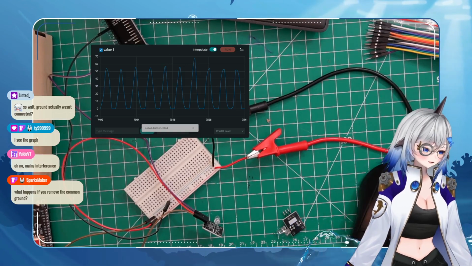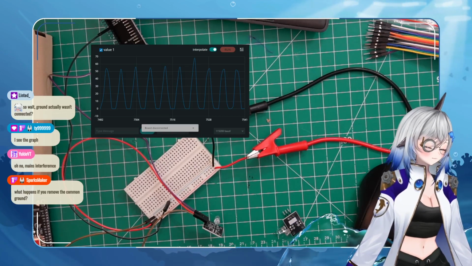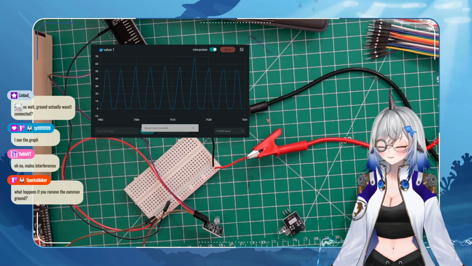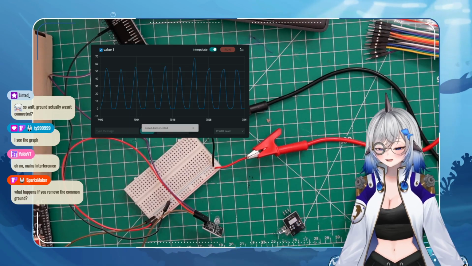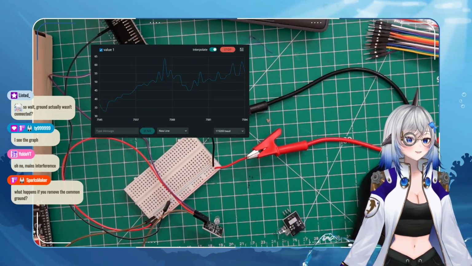So if we were getting ground interference noise, what we would want is a low pass filter, because we only want low signals. So we could put it through a filter. I have a feeling, though, that this should already be filtered, right? I'd also have to look up how to make a low-pass filter again.